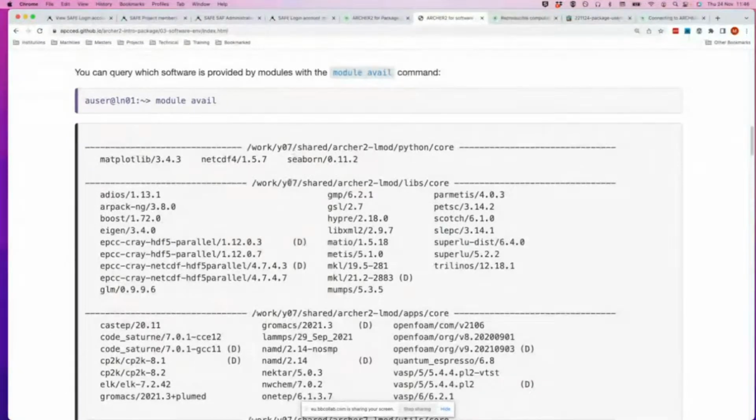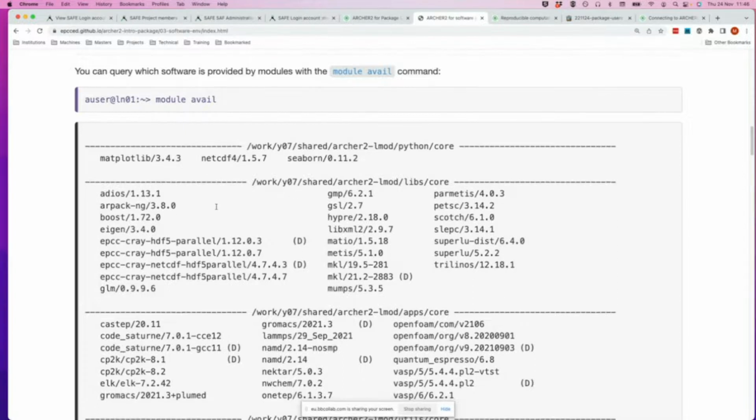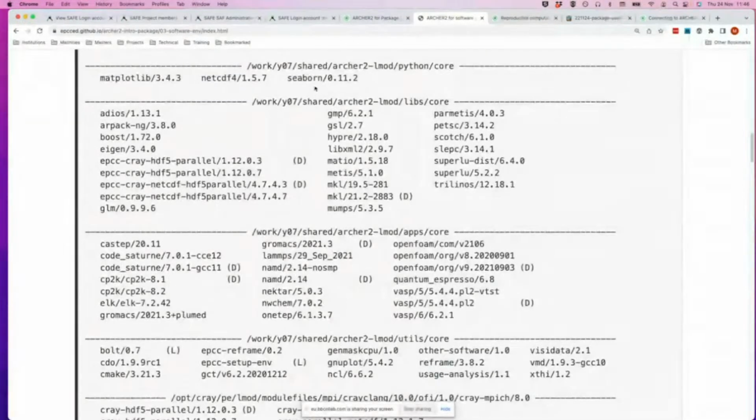So if we just go through these, there's a number of Python modules available. One's for Matplotlib, which is a wonderful piece of software. And then there's NetCDF, which is for doing parallel I/O. I think Seaborn is also for doing plots too. I'm not sure, I've never used that. We've got some core libraries, which are mainly for doing types of scientific calculation and linear algebra, or being able to do some work with a grid if you want to split it up or do a partitioning of any kind.